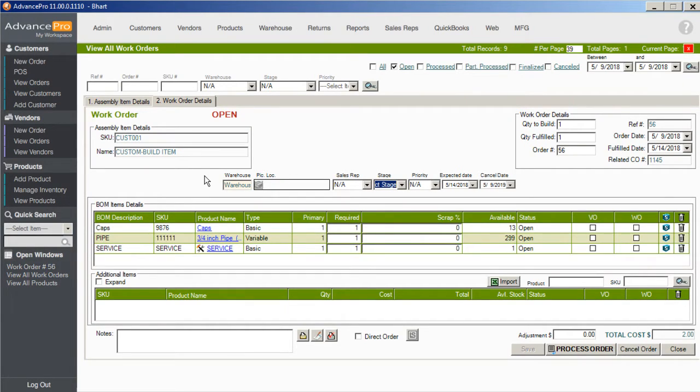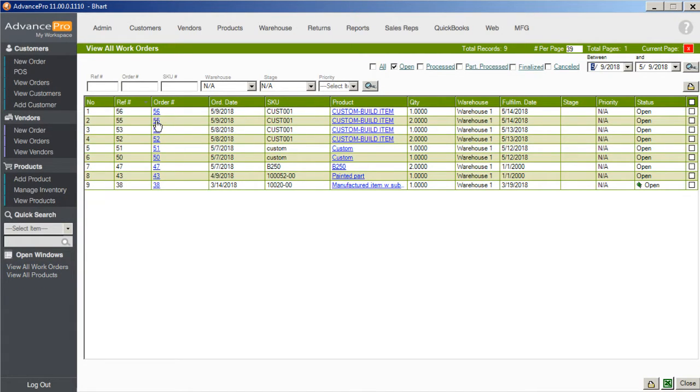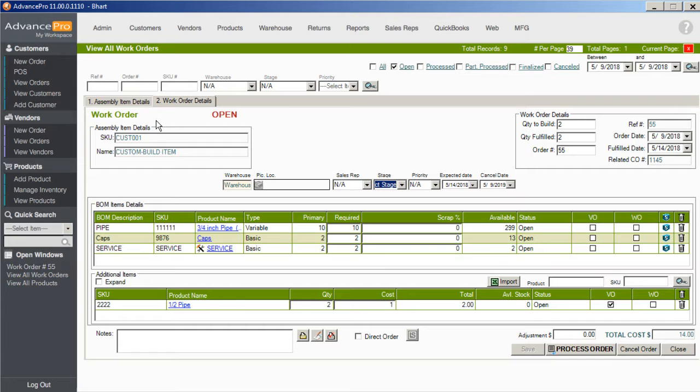So this is going to be our regular work order, and you can see it's just the standard setup because we didn't make any changes to that second line item. So we could go and complete this one. And if we go to the second work order, we'll see that it's actually got our modifications in mind. So it's multiplied out that bill of materials that we set up by 2. So where we had 5, now we have 10. And then 2 of each of the individual parts.